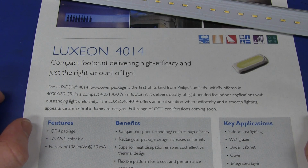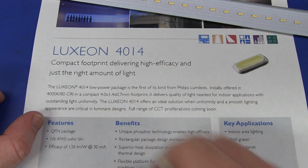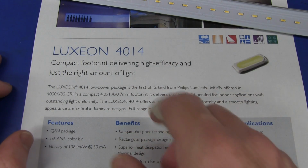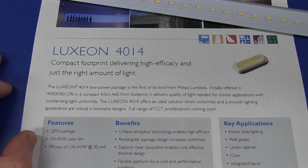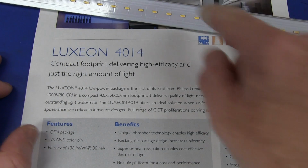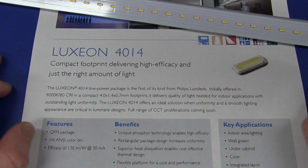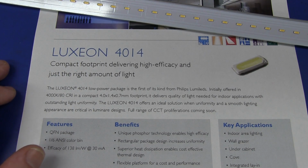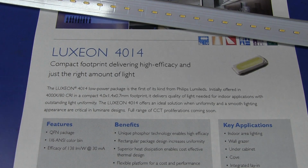And incidentally, I stumbled across a cheap Chinese knockoff version of this. Looks very similar. It's labeled the 3014 model, and I'll link the datasheet down below. So I can't be exactly sure which one this uses, whether it's a genuine Philips LumiLEDs Luxeon, or just a generic, Chinese rebranded one.